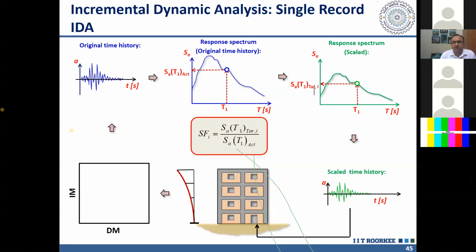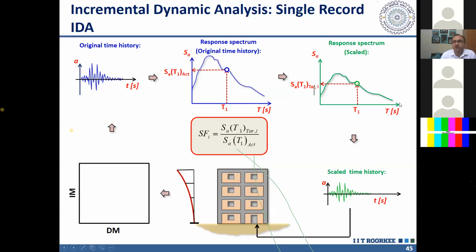Those should represent the distance. Those should represent the site conditions. So how deep is the soil deposit? What is the shear wave velocity in top 30 meters, Vs30? So all those conditions you have to keep in mind. Then you will select a time history. Then the time history you will get may not actually correspond to the intensity for which you want to design.